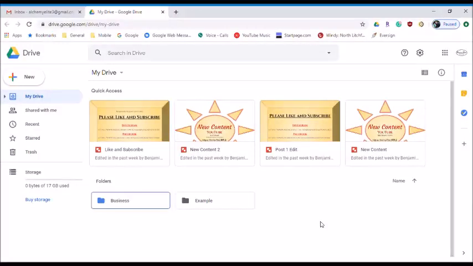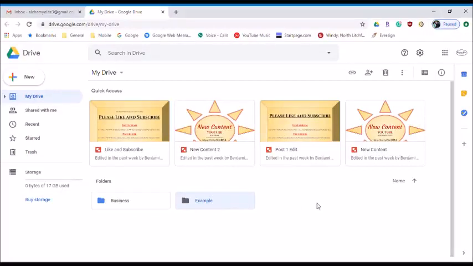So let's just do a quick overview. When you look here, this is what I've worked on. That's Quick Access, which shows you the last things you've worked on. So that's the first thing you'll notice. Then down here is where you'll put your folders. This one is where I actually have stuff that I work on, but just to keep it neat and clean, I kind of threw it all in that. And the second one is just one I created for today.